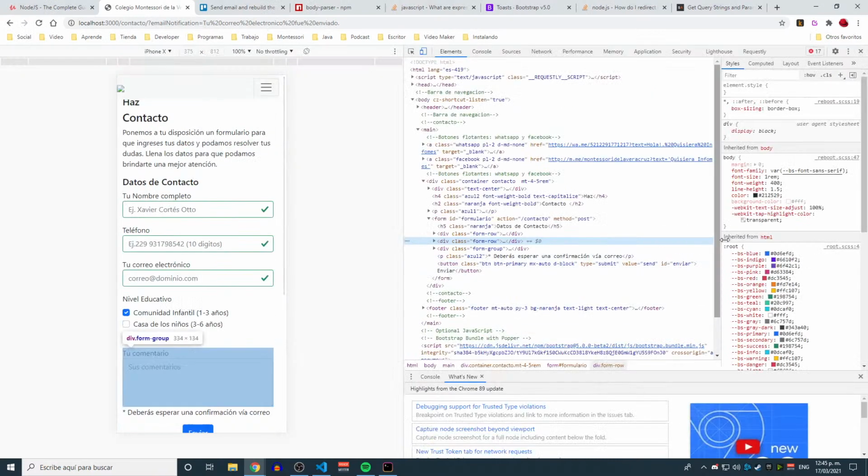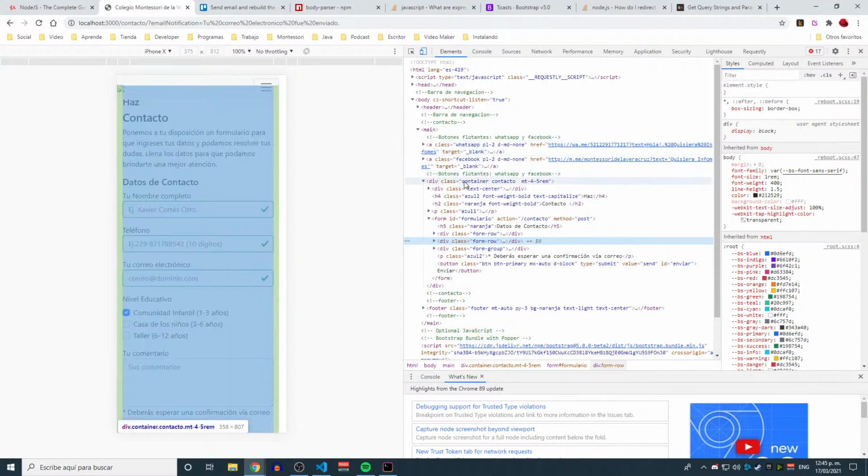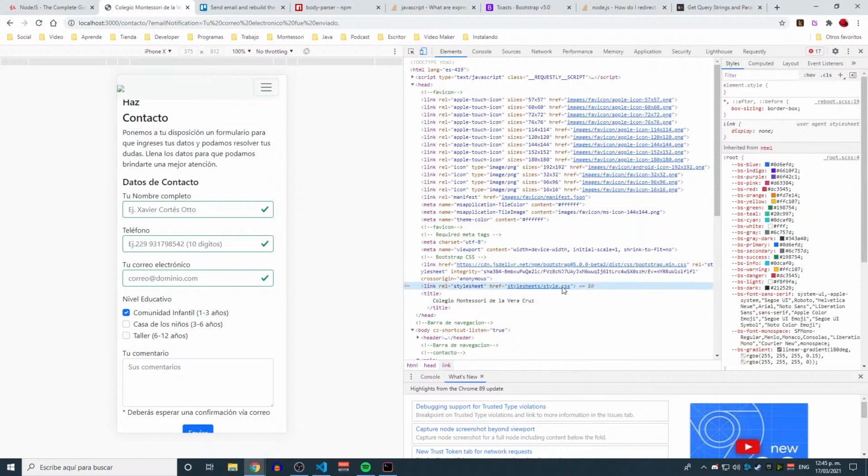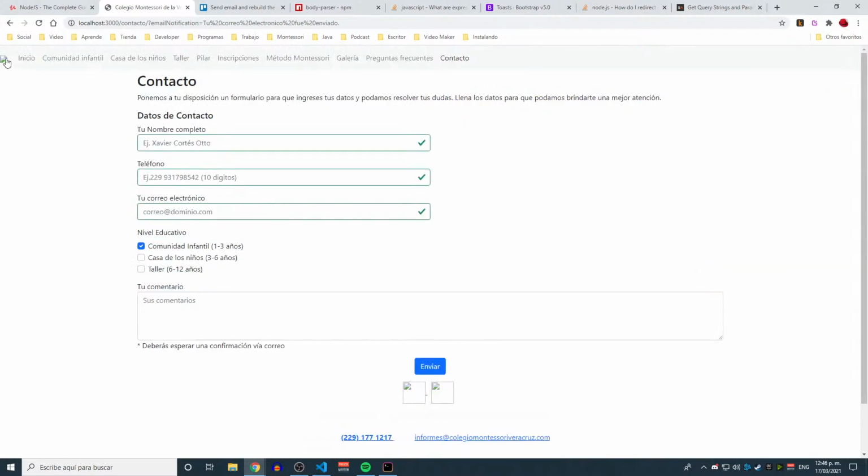Let's see the code. Everything seems to be rendering correctly. Let's see here. Okay, this is fine. Okay, what happened? Oh, look at this. It's sending the query pattern right here.